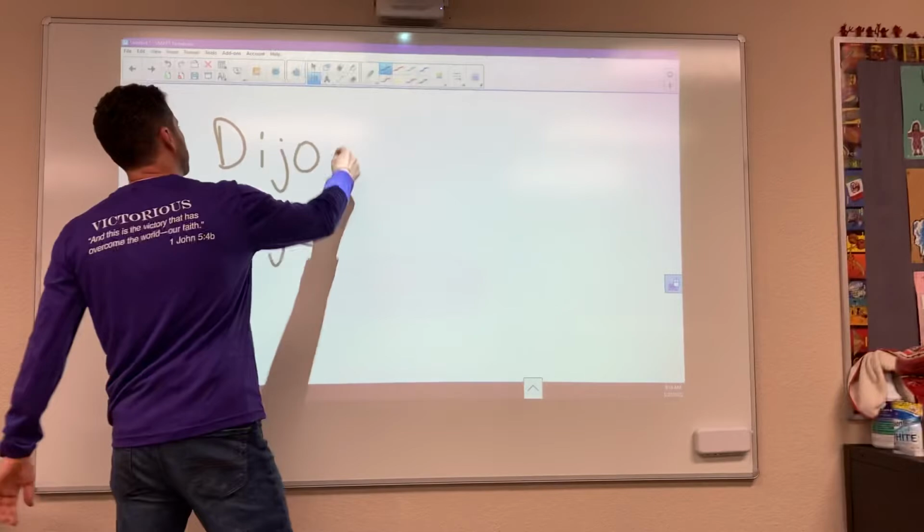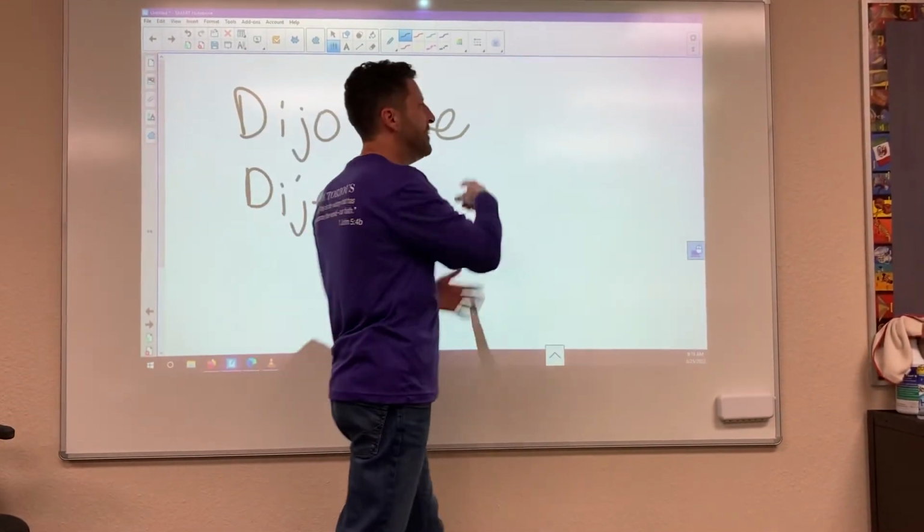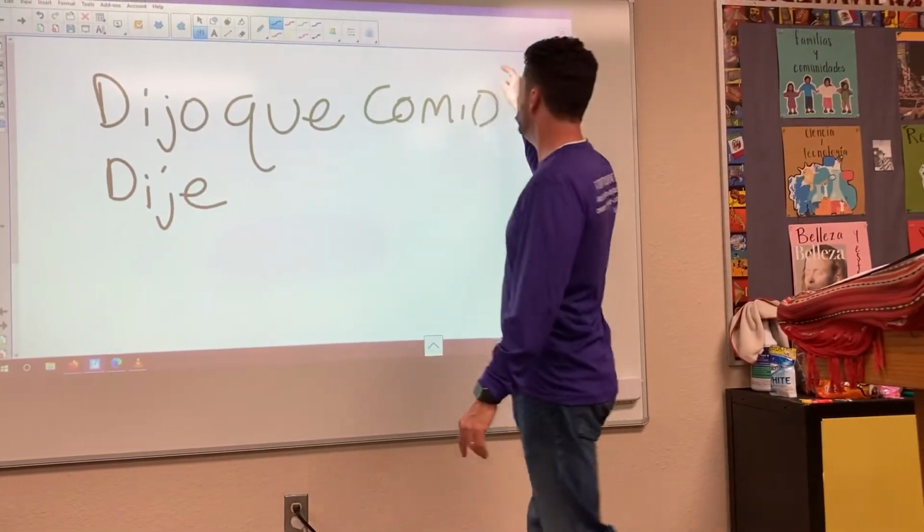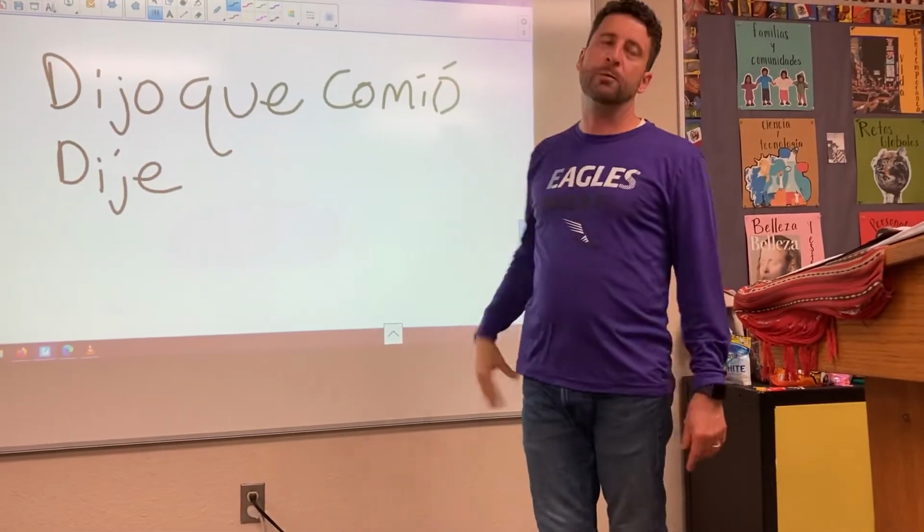How do you say that? Okay. Dijo. And then it just depends. I literally write in English something like, he said that he ate pizza. What tense is ate pizza? Past, specifically preterite. So you would have to be like, all right, comer. Have I ever studied preterite tense? Yeah, we do it every day. í, iste, ió, imos, ieron. So how do you say he said he ate pizza? Él dijo que comió pizza. All right?